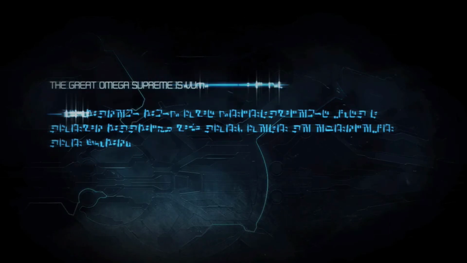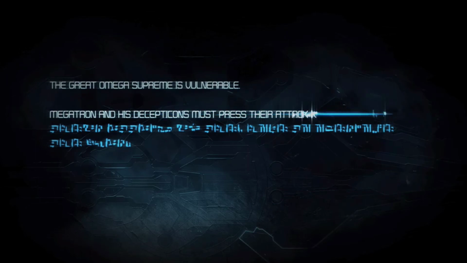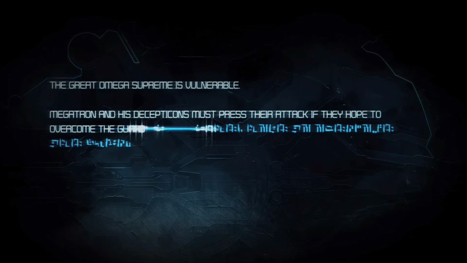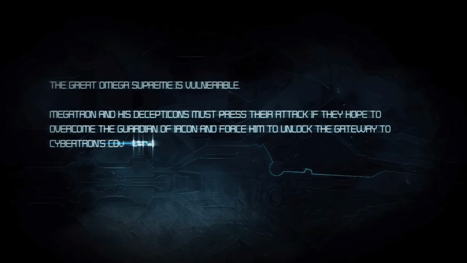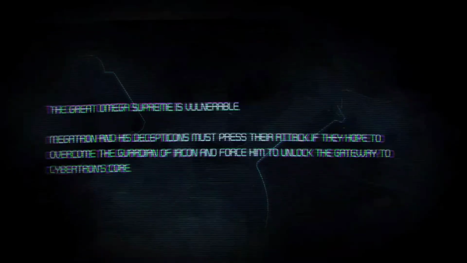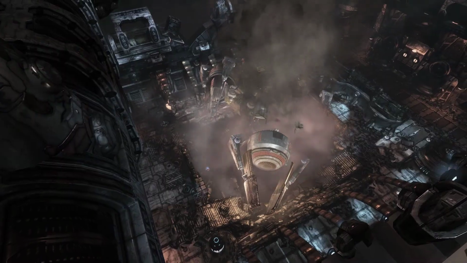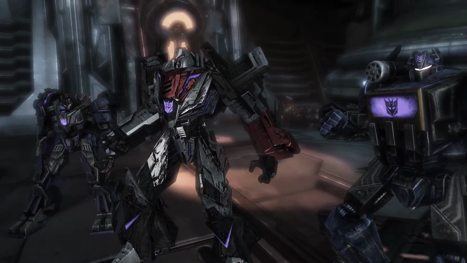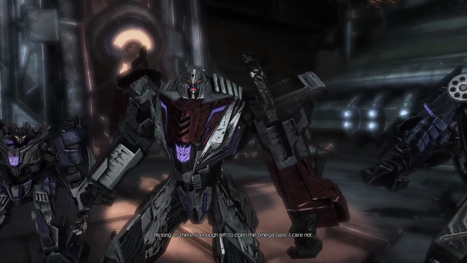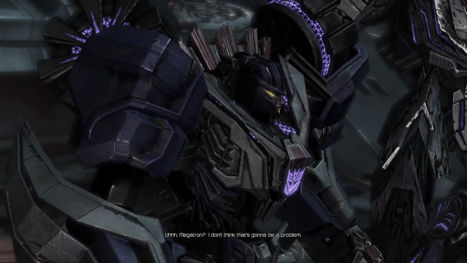Omega Supreme is vulnerable. Megatron and his Decepticons must press their attack if they hope to overcome the Guardian of Iacon and force him to unlock the gateway to Cybertron's core. You think he survived all that? As long as there is enough left to open the Omega Gate, I care not. Megatron? I don't think that's gonna be a problem.